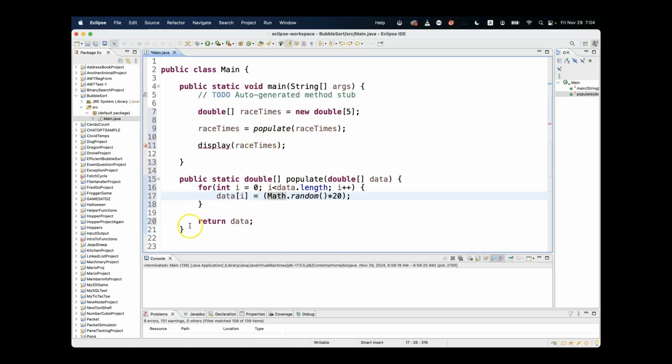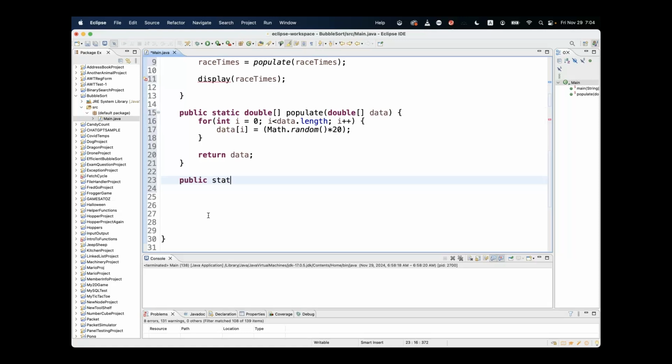Now let's code the display function. It doesn't return anything. It's called display, and it processes double arrays. Doesn't matter what you call it, it's just a parameter. I'm going to call it values. And again, let's use our for loop principle to process this double array called values.